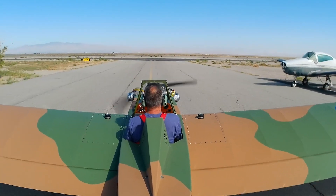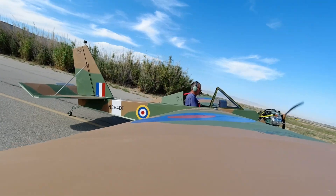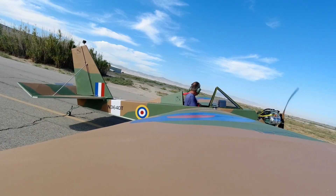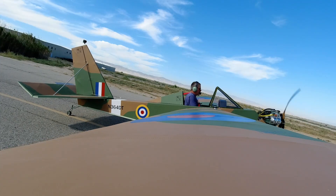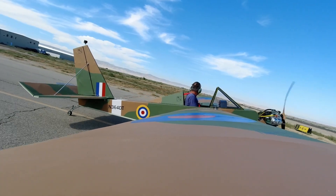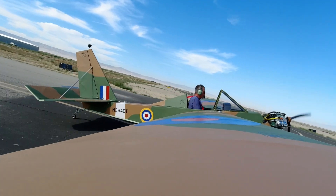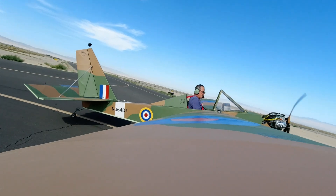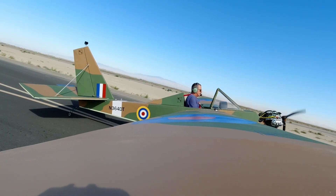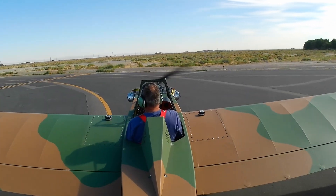Taxiing out is an important part of this phase. I'm really trying to get a feel for how fast to taxi, focusing on staying on the lines so I can be specific and concentrate on what it takes to keep it straight. There's an ever-so-slight five-knot crosswind coming from the south. As I get out onto the main taxiway, the wind can actually be coming from my right, so just out of precaution I'm using a little aileron into the wind while trying to focus on everything else.